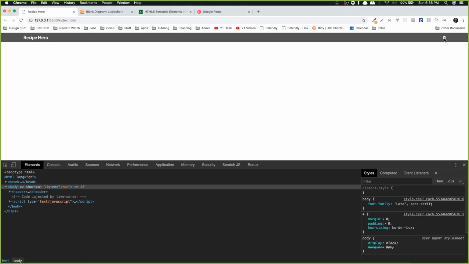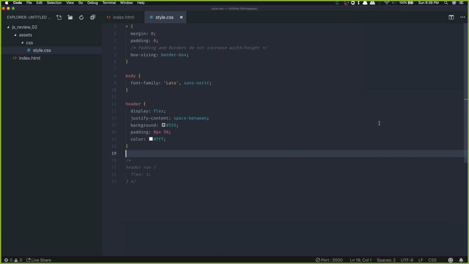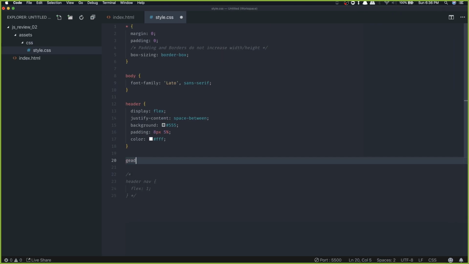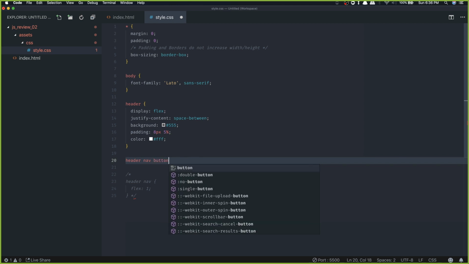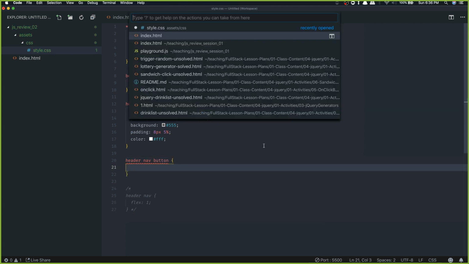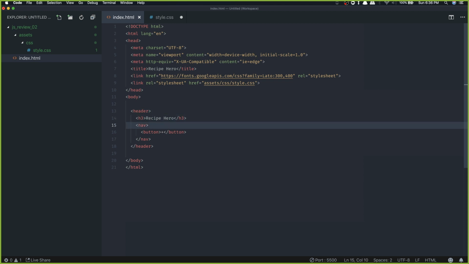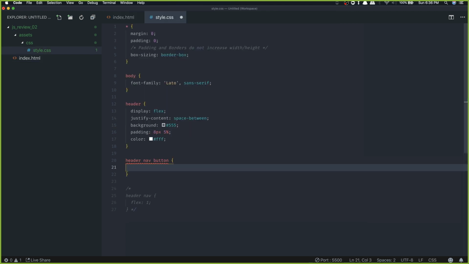We're getting there. Our plus sign looks terrible, so I'm going to select our plus sign. So I'm going to say header, nav, and then the nav, we had that button inside of it, right? So if I come back over to our HTML file, you'll see that the nav has the button element inside of it. That's what I'm selecting there.